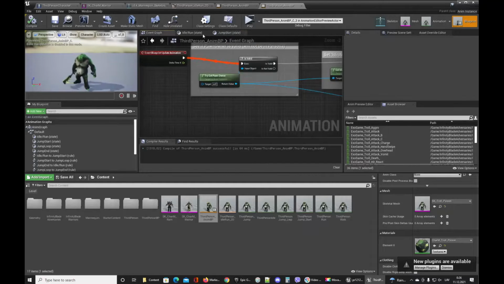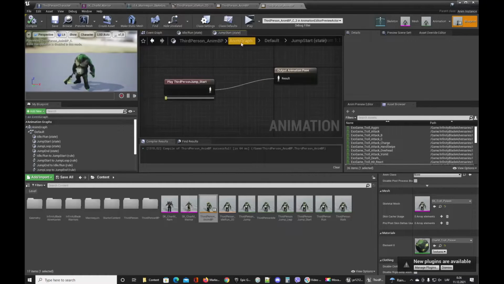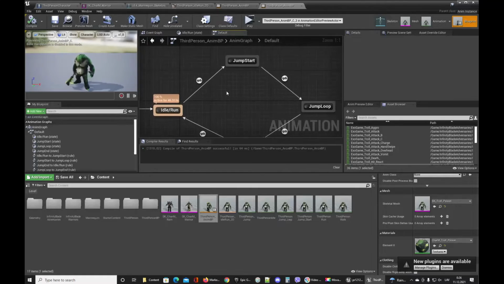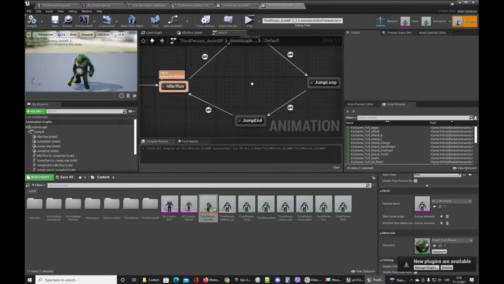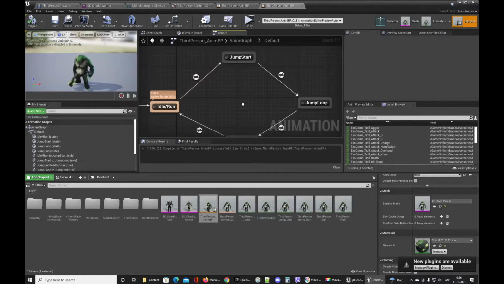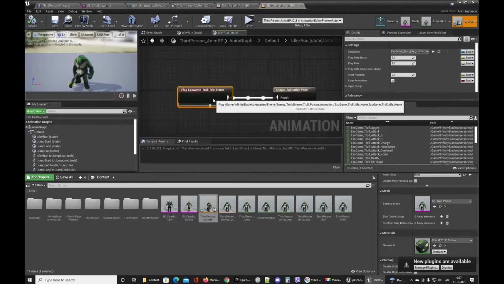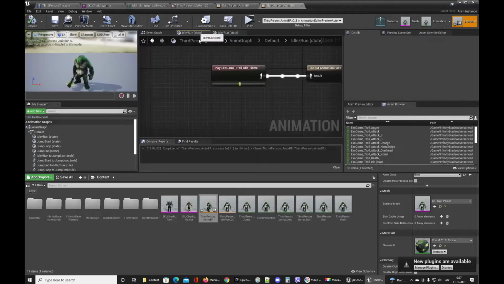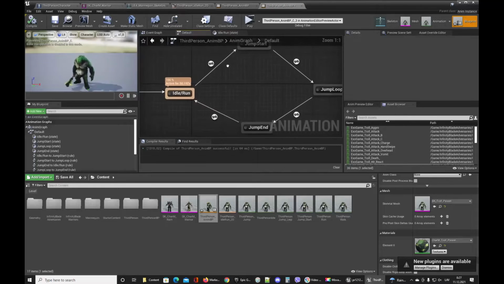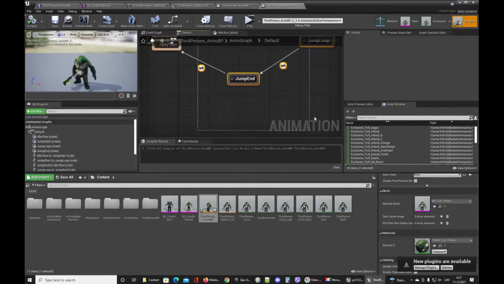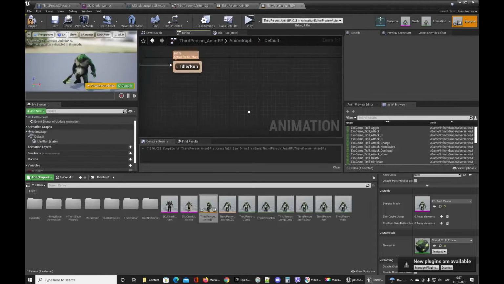Okay, so what can we do? Well, then we can just avoid this jump. So let's maybe erase those states related to jumps for the troll.